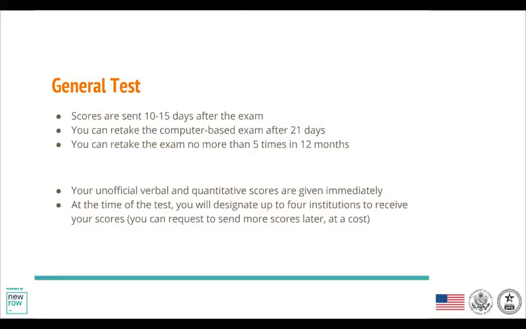So when you get that official score report, you will get the actual numbers for your verbal reasoning and quantitative reasoning sections, and the final score for your analytical writing, which they do not give you immediately upon completion because that needs to be assessed by test reviewers manually. So they are unable to give you an immediate score once you complete the exam. But your score report will show those three scores, and then they'll also give you a percentile as to how you performed against other people in the same testing block.